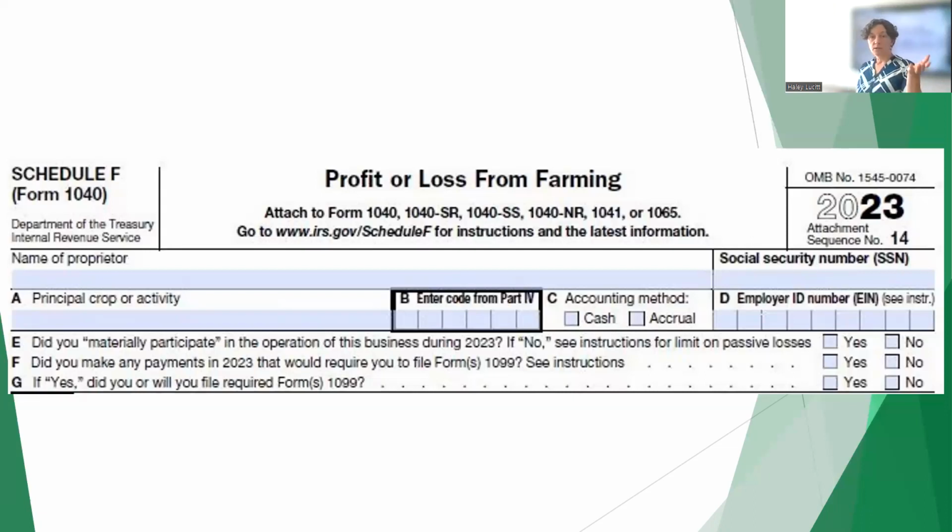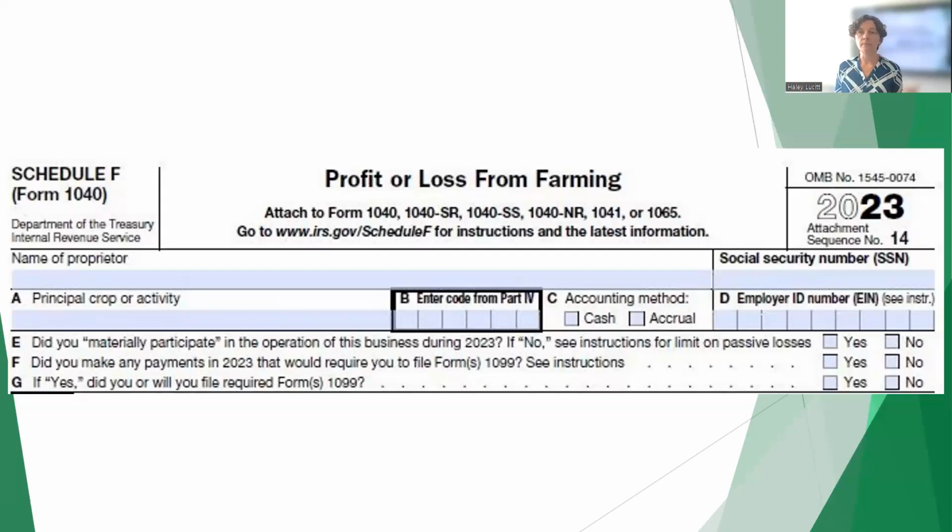You'll be able to find those in the software. If you are not using software and choosing to mail in your tax return, which I do not recommend, but if you choose to do that, there are sources online and in IRS documentation for you to be able to look up that number.